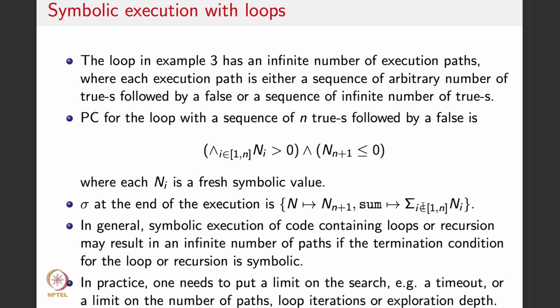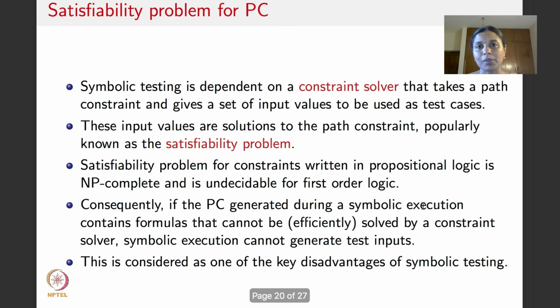These were small programs that I told you for illustrative purposes, but for a large program, imagine a program with 10,000 lines of code and several different if statements. You symbolically execute and collect a large constraint. You have to give it to a constraint solver and expect it to be able to solve the path constraint for you. As I told you, solving path constraints means looking at the satisfiability problem in logic.